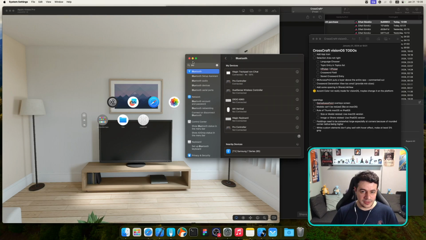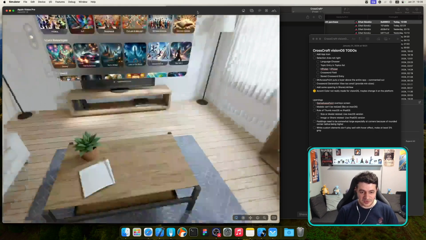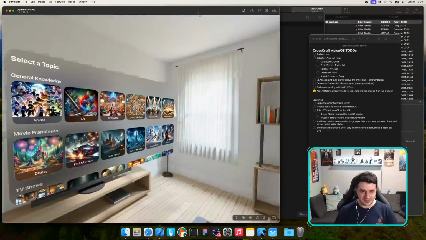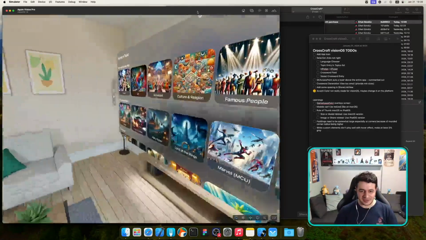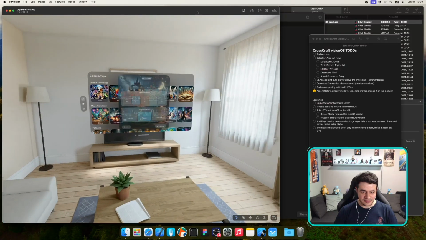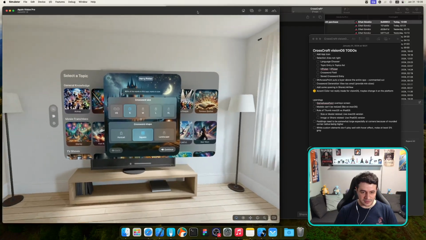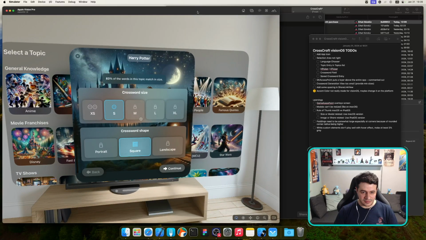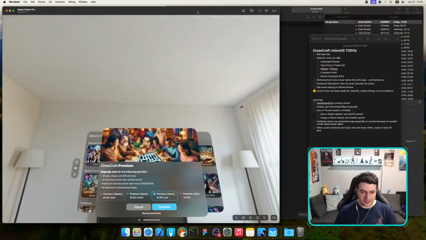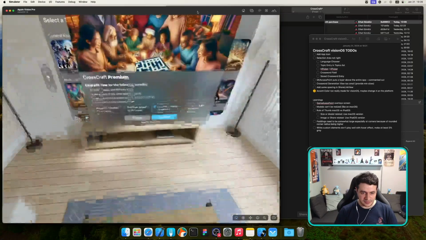Okay, now the cool thing is with the Pro controller, I can actually move around here like in a game. You can see now we can really run around and do stuff. All right, that's cool. So how can I hover? Oh, okay. Can move up and down this way.